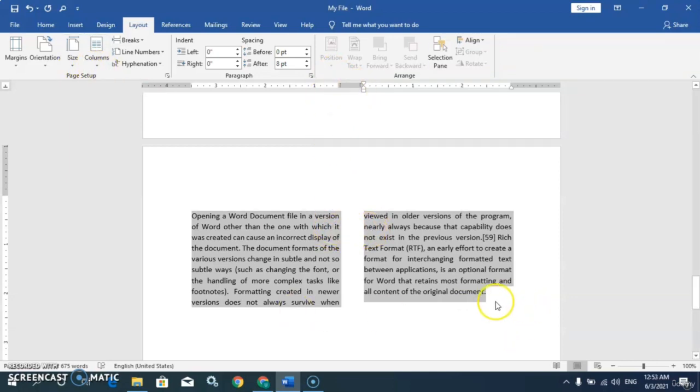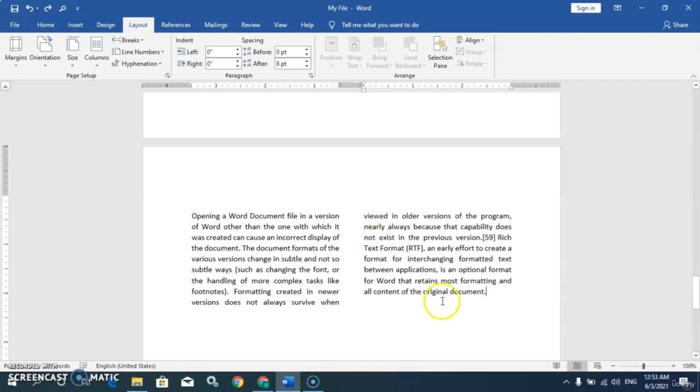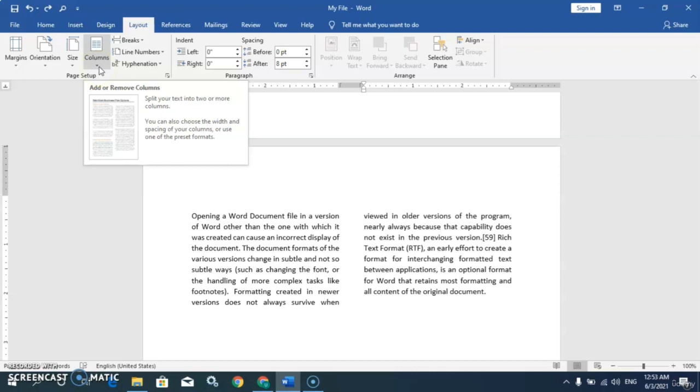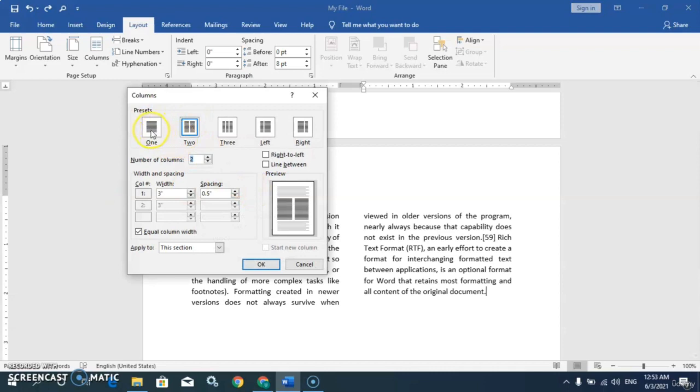Again, now if I write anything, it will appear in two columns. But how can I again start writing in only one column? So I will again go here, more columns, and see, I will again select one, and you can see the preview. Now it again starts writing in one column. Here I will select this point forward. So from this point and onwards it will start writing in one column.